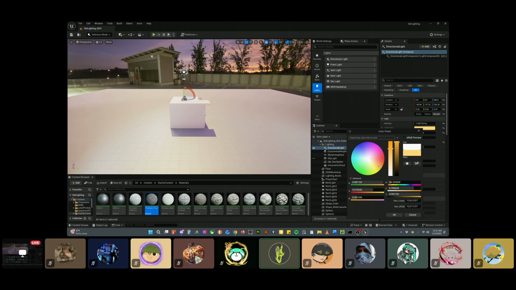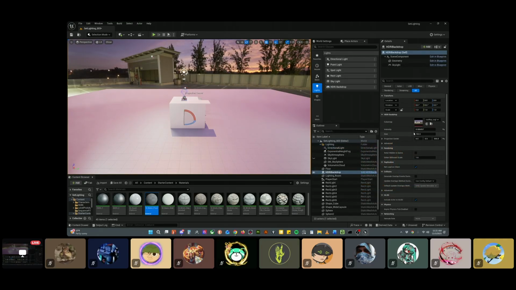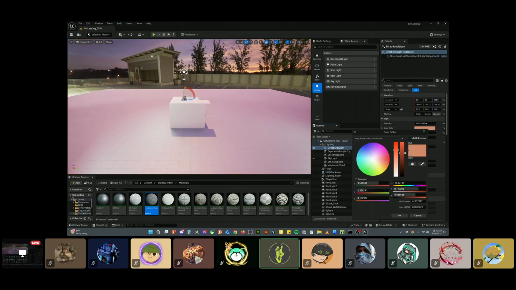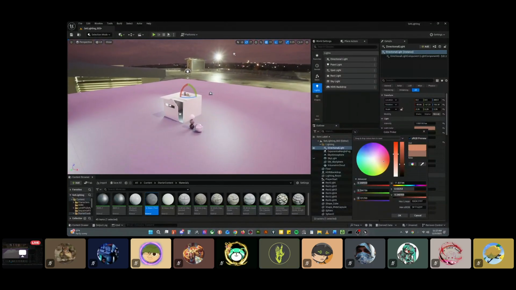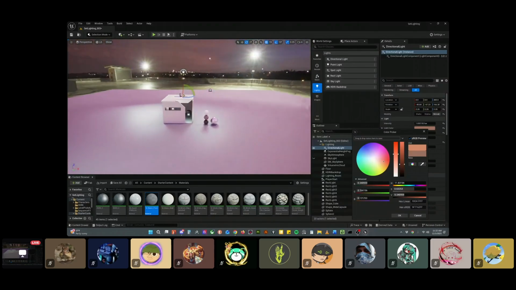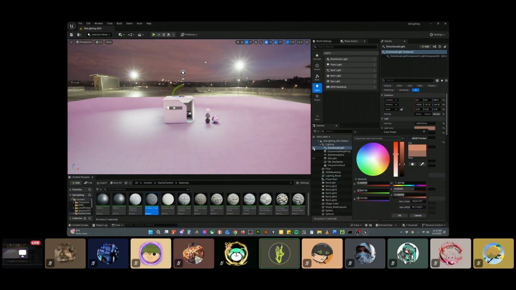As it drops off, it's going to go more to a darker amber color, like that cloud. Okay. Let's go back here. Let's click it and make small little adjustments. Just going to darken that up a little bit.